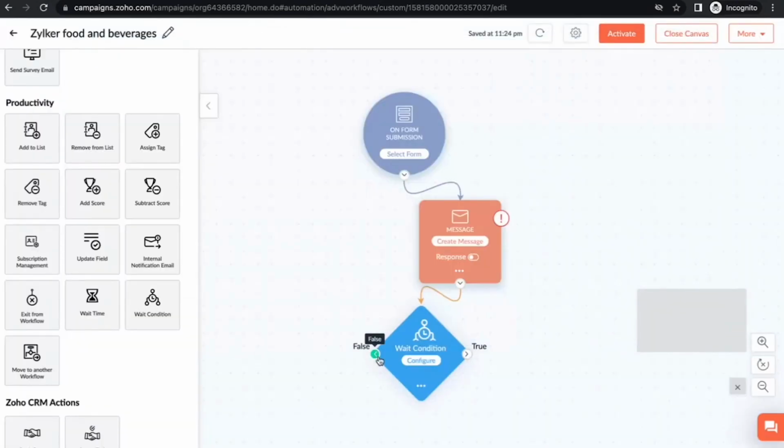The people who are not interacting at all with the emails can exit the workflow. The people who are interactive or who are active, you can provide them scores, or you can provide a tag to them. You can add them to a new list, or you can also put their data to Zoho CRM and you can understand whether they are prospective clients or not.